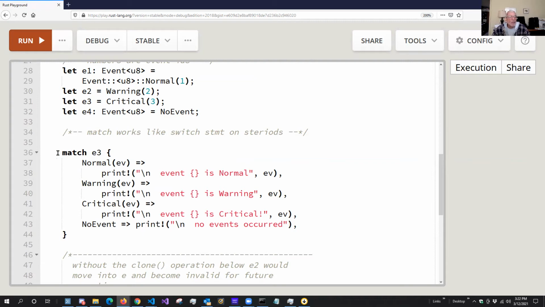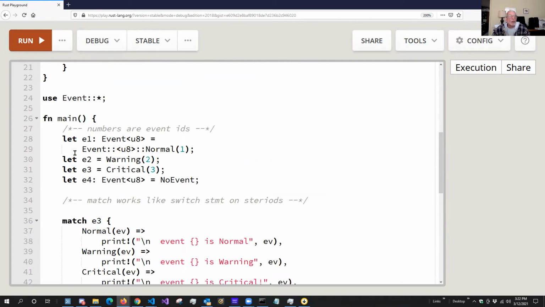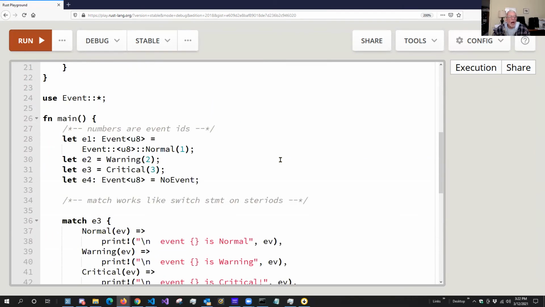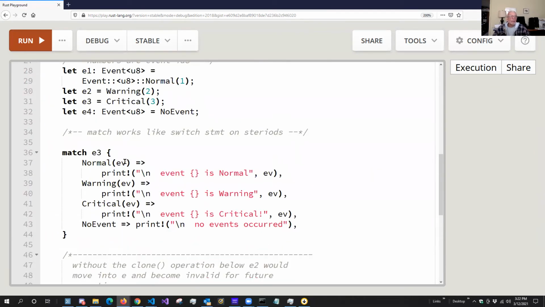By the way, these matching statements force you to go through all of the options. You have to go through every single one of these when you do a match. You're not allowed to not do something. So here's normal, here's warning, here's critical, here's no event. I mean, you can do an underscore, we'll see an example of that in a little bit, to say anything else.